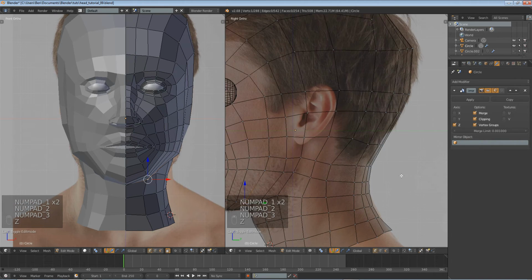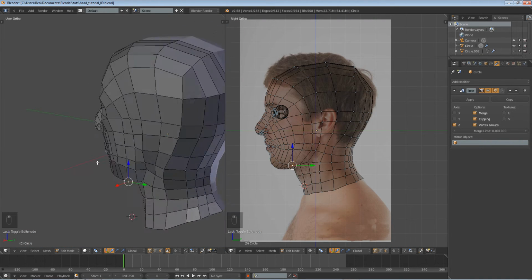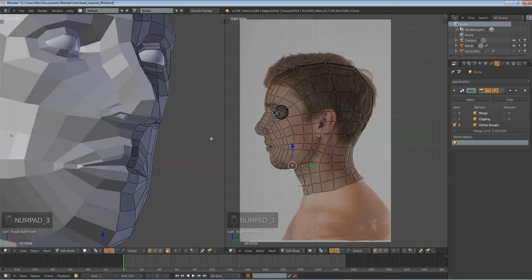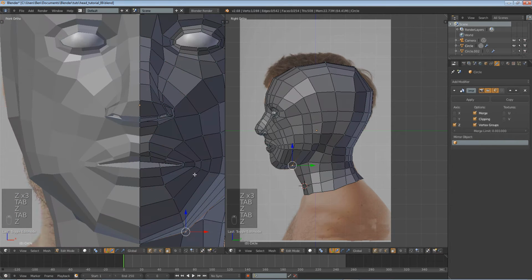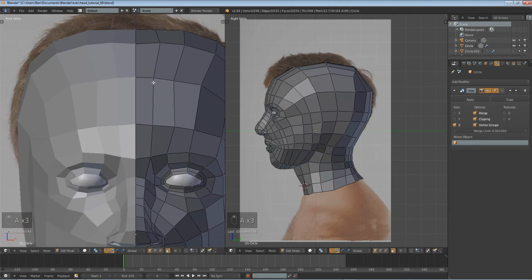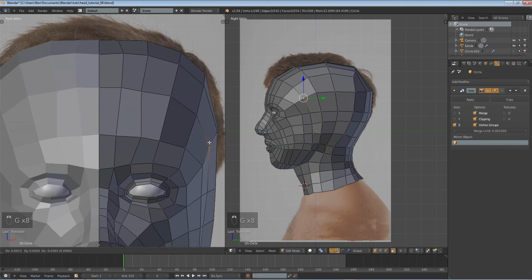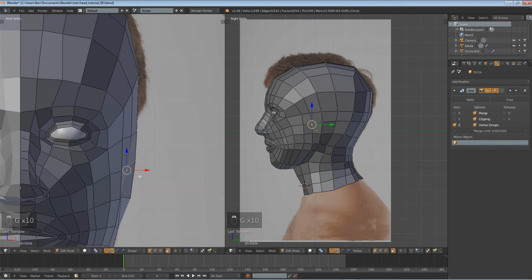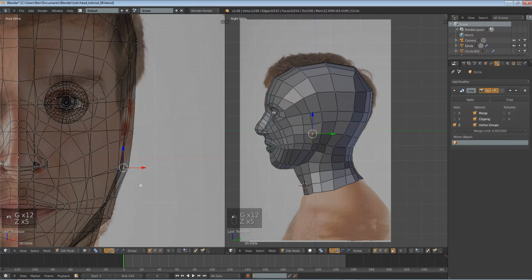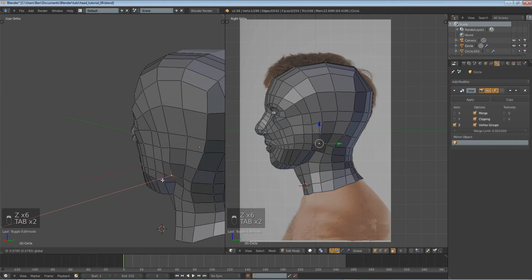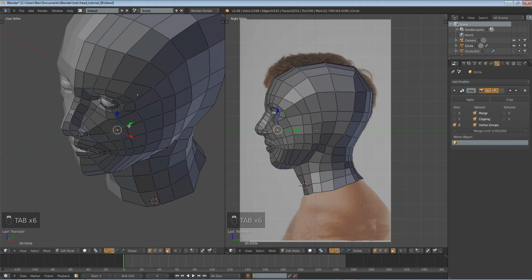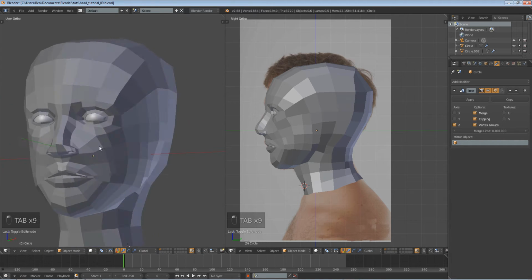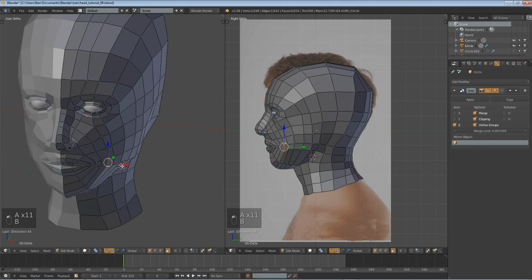You'll notice that I'm not very good at sticking to the separate views. A lot of the time I go into one view and get lost, and I go to the side view or something in the front view where the front reference is. It's a thing I do. It's not very good. So before we go into sculpt mode, let's do what we can in edit mode and edit some of these vertices.